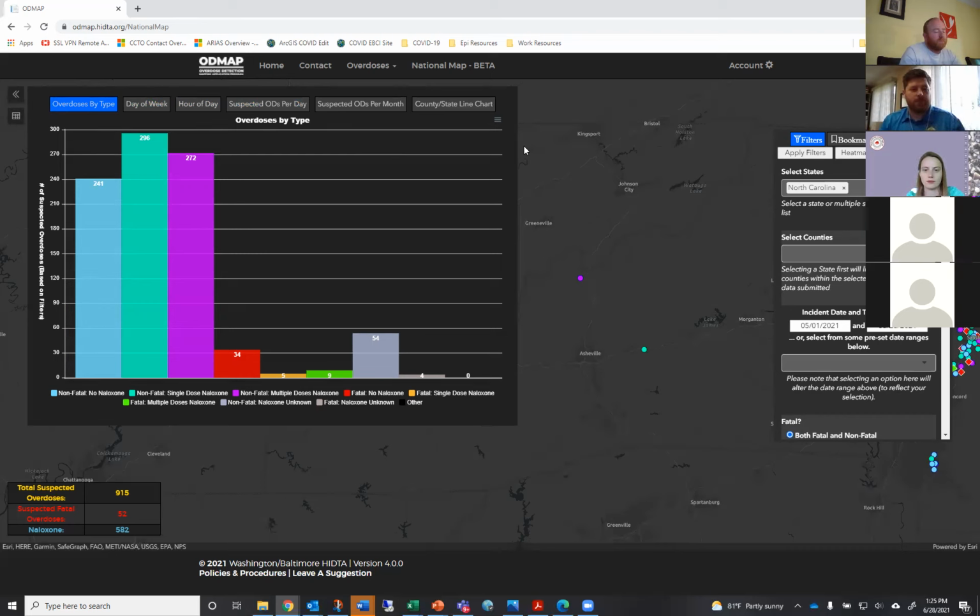I'm sorry, I was muted. State that question again. Are there restrictions on how an individual user or organization can share data from the national map? I don't think so, because it's a public map, right? Yeah, so there's no identifiable information on there really.